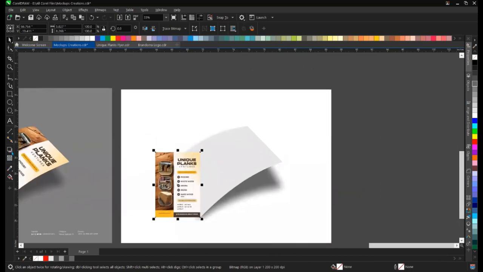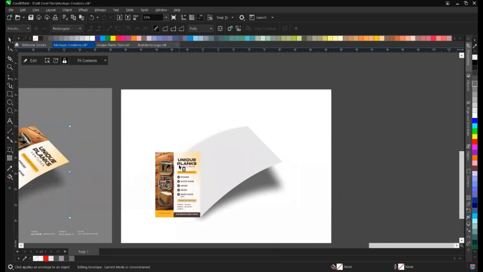Then I'll make use of my envelope tool. Clicking on my envelope tool, I'm going to delete this part, delete this part, delete this part.